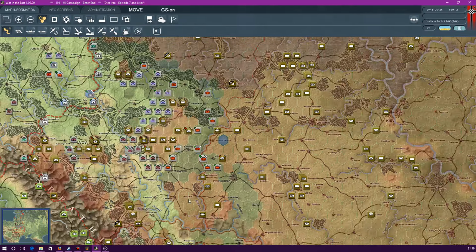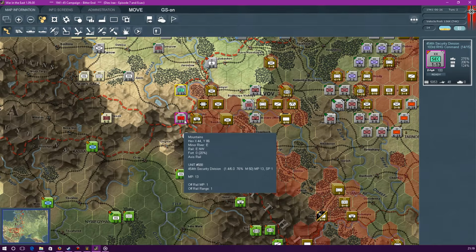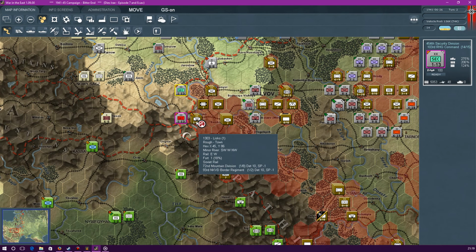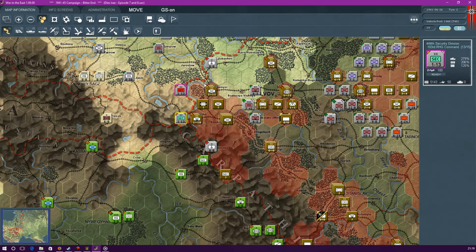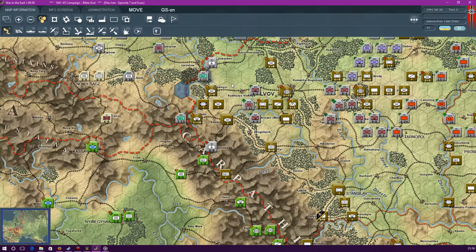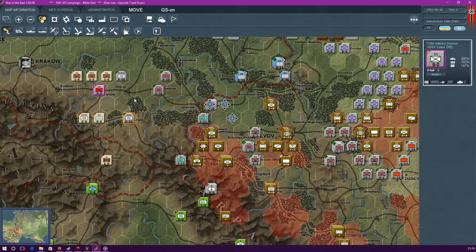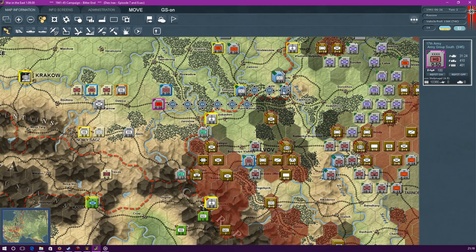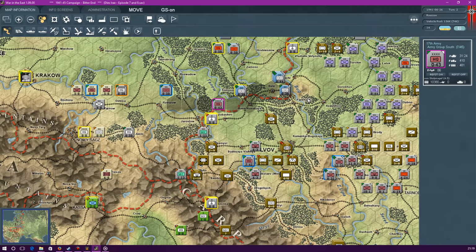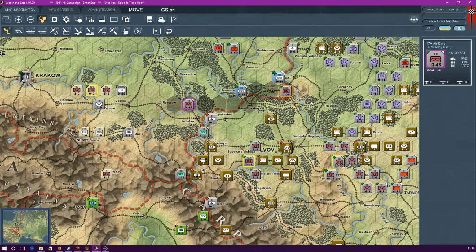Sweep aside these forces the following turn. Now we can look towards the Romanians and yeah. So we have a mountain division over here, that's going to be difficult to take care of. Over time, these forces will become so weakened that I can take them using security forces, so we'll have to just bide our time and wait for that. I need to move you up. Not much sense having you way away from the front. There we go.